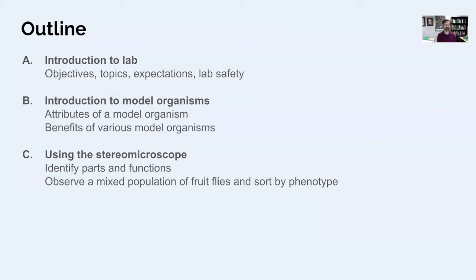I'll usually start off with an outline like this. This should mirror the outline that you see on your Canvas page for the lab each week. If you're watching the video, maybe you could jump around to parts that you find more applicable to you, or just use it as a reference for what we're going to be covering before I get started. All right, so just an introduction, and we'll talk about model organisms, as I mentioned. Then today's lab gets you familiar with fruit flies, which will be our first model organism we work with, and also some practice working on the stereo microscope.